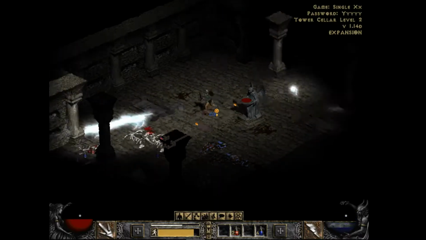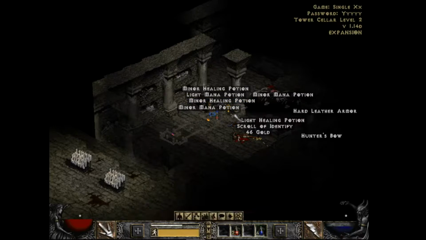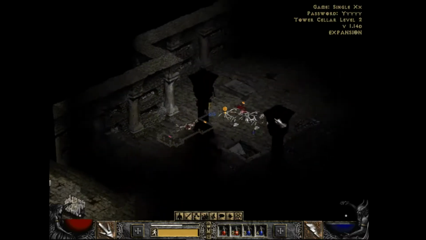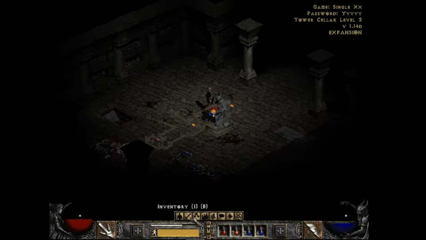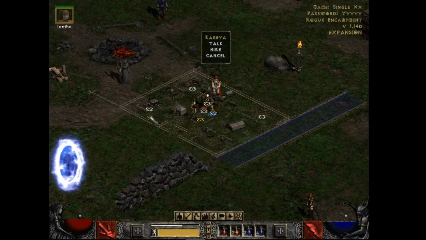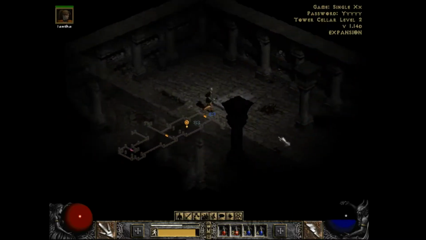Now you can see lightning is a cool looking ability. The only problem with lightning is that its damage is 1 to whatever, so sometimes it can hit the max, sometimes it doesn't do anything at all. Now, very quickly here, I'm just going to head to town. I'm going to talk to Kashya. You can see you can resurrect your mercenary for some money. My mercenary is nice and cheap, because my mercenary is not very good.